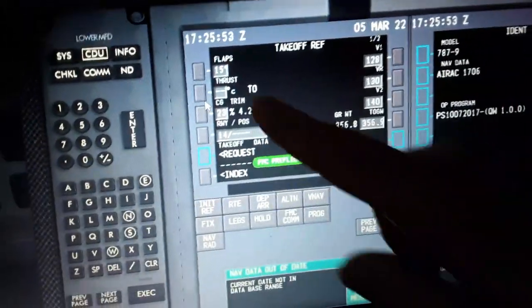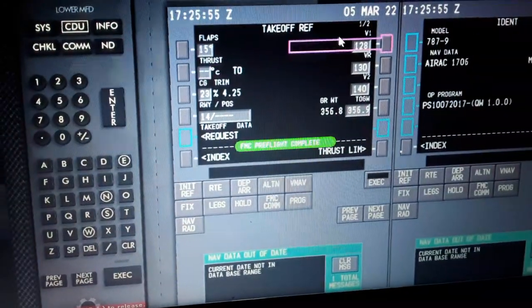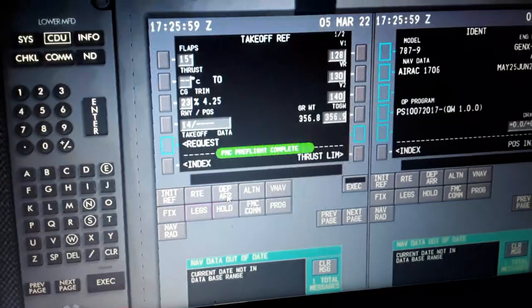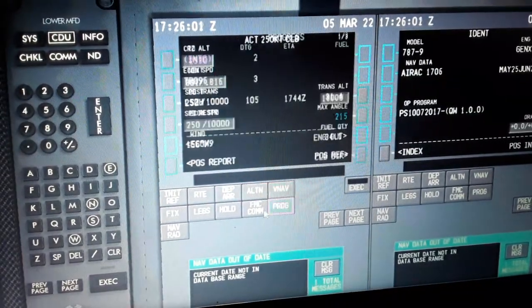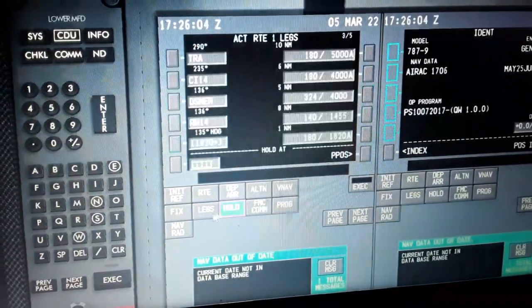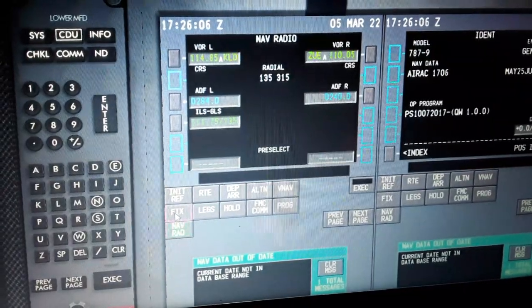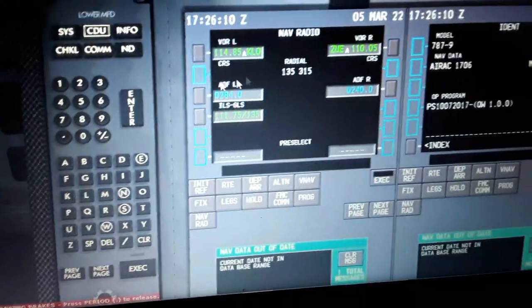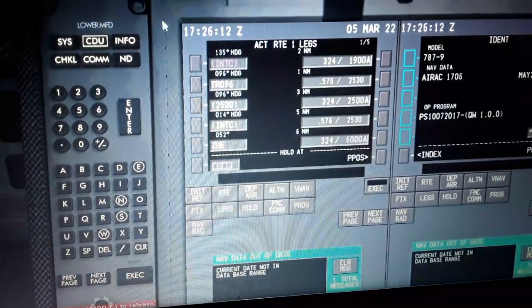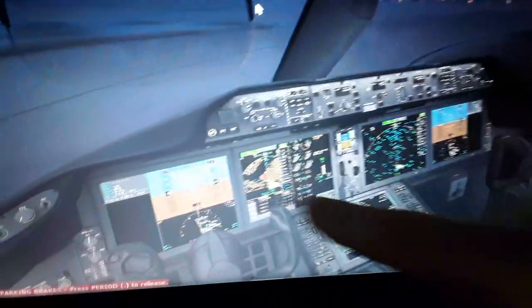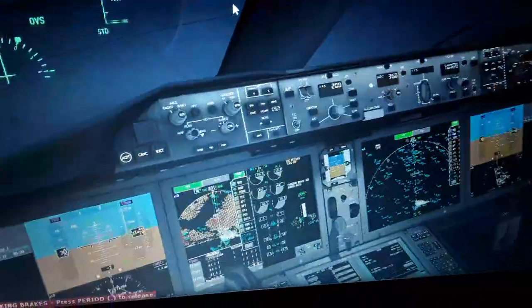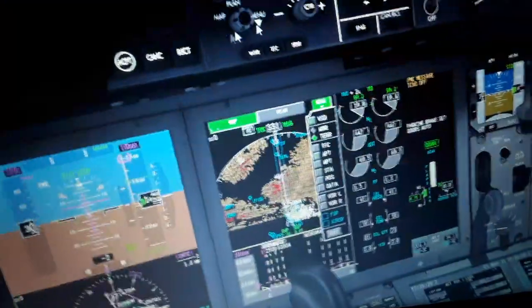So we use flaps 15 degrees, center of gravity over here, trim 4.25 degrees, and the takeoff speeds V1, rotate, V2, gross weight, runway position. So we have also departure, arrival, alternate, VNAV, progress, FMC communication, hold, navigation fix, navigation review. We can tune ILS localizer or VOR. So we use the legs again. Go over here, you see the legs created, the flight plan over here we have to use for flying.